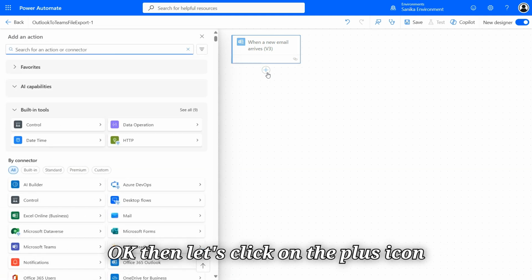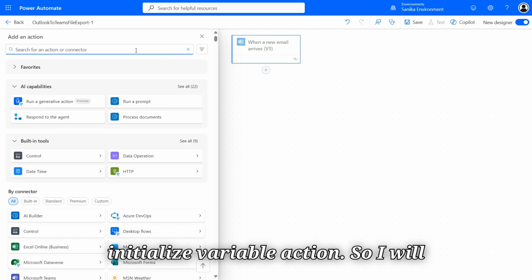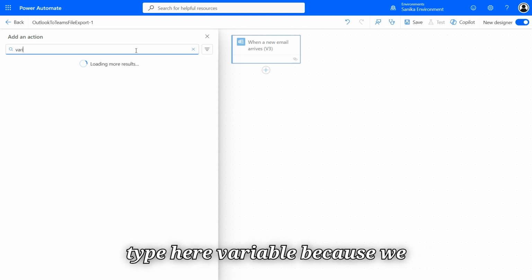Okay, then let's click on the plus icon here, and first we will use the initialize variable action. So I will type variable here, because we need a variable.